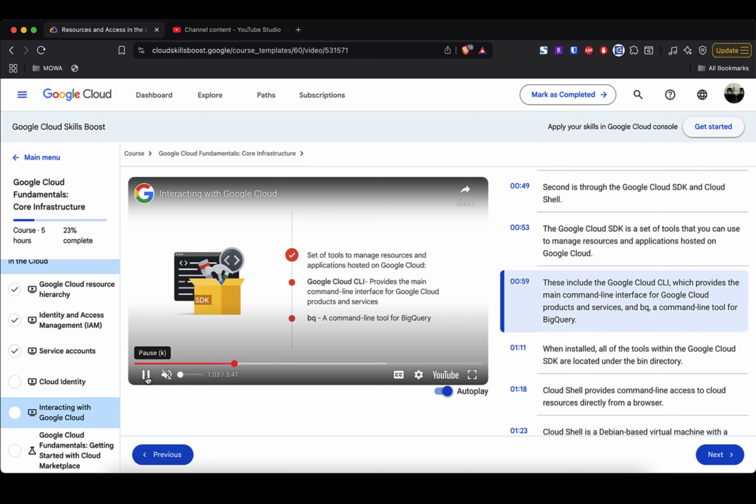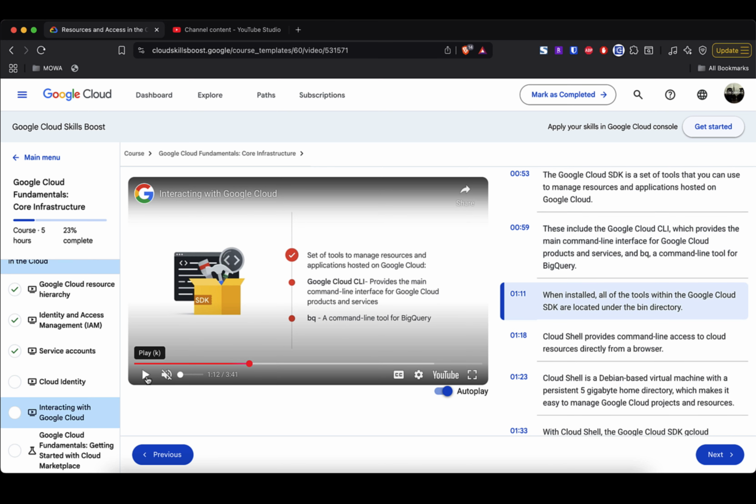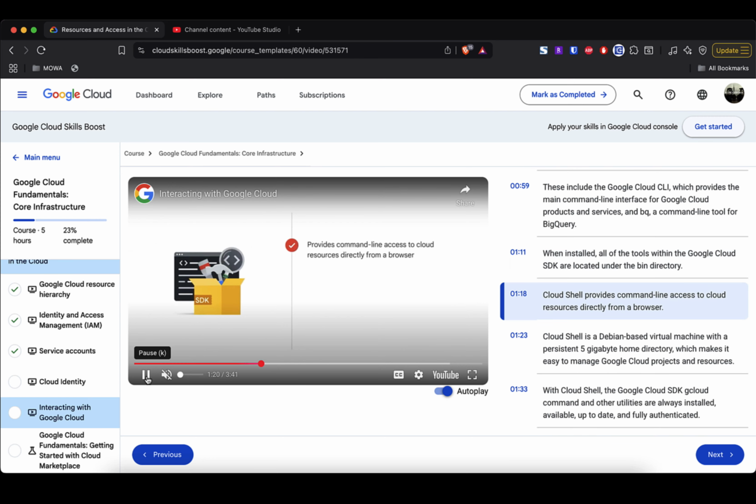These include the Google Cloud CLI, which provides the main command line interface for Google Cloud products and services, and bq, a command line tool for BigQuery. When installed, all of the tools within the Google Cloud SDK are located under the bin directory.